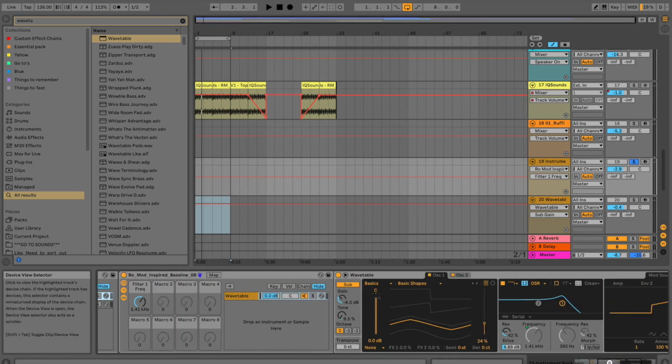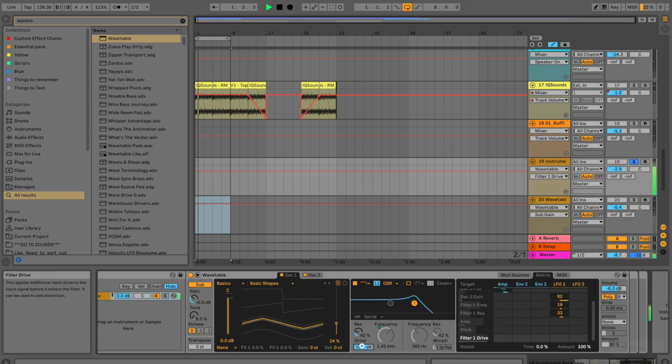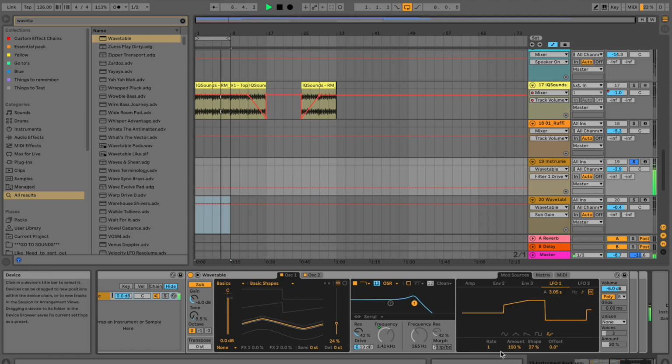As you can see, I used oscillator gain, filter frequency, resonance, let's use the drive. The LFO is slower in that case, but pretty straightforward as you can see.